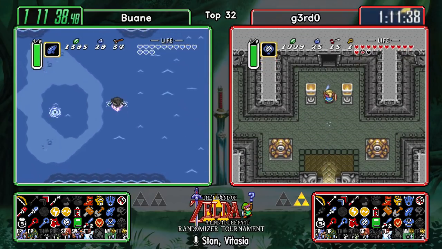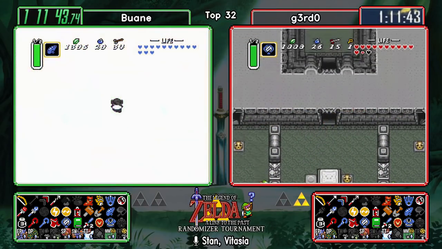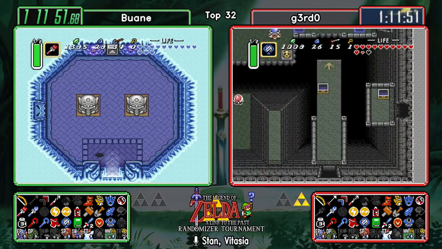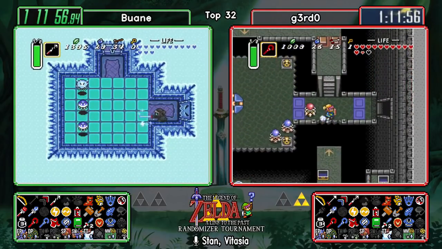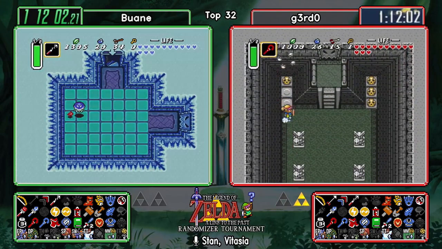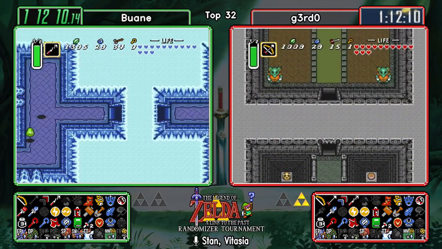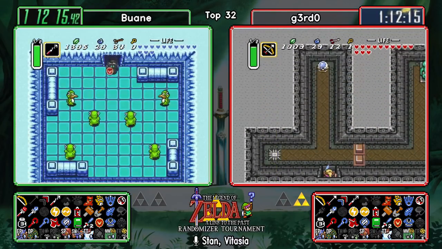Go moding Ice Palace is, I would call it the dream. Yeah, definitely a blessing. And having both the hookshot and the Cane of Somaria, that does guarantee that he is able to take the fastest route possible. Regardless of the key layout, as well as bomb jumping, but we'll get to that once that's relevant. g3rd0, meanwhile, putting the silver arrows to use.